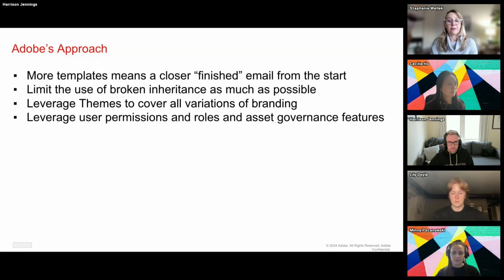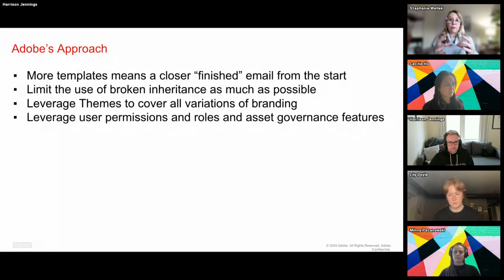We are leveraging themes. We have multiple themes. We have an overall Adobe branded theme, and then we have some additional themes that allow for some different font weights and other things that we can't do directly in the fragment. And then obviously placing governance everywhere I can. I still think that there's not enough governance wrapped up within this email 3.0, but it does exist in a lot of different areas. For example, we can lock down the ability for users to see our fragments.